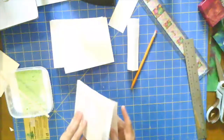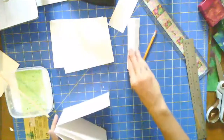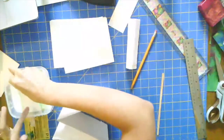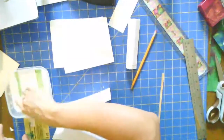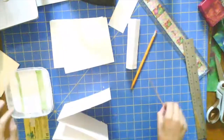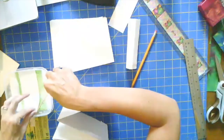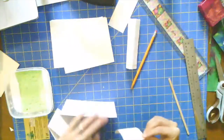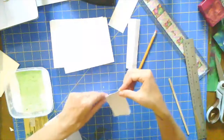So now we're just going to continue to add 1 folio at a time. You do want to take your time with this and keep checking, making sure that they're staying lined up so that it doesn't get really, really wonky.